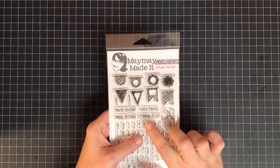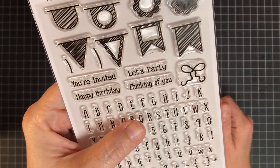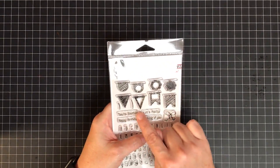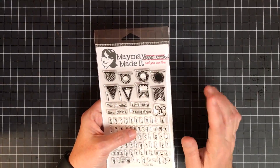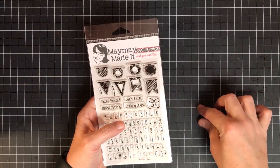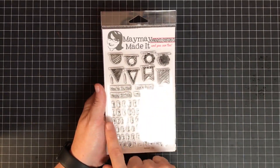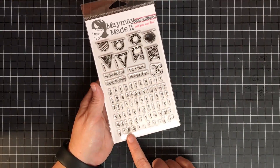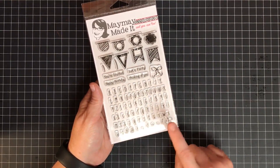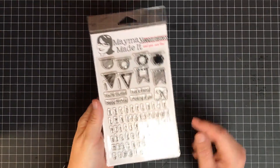I also gave you some tiny sentiments — we've not done these before. These are four very well-used sentiments in card making, but they're tiny: about a quarter of an inch tall and a quarter of an inch wide. You've got 'You're Invited,' 'Happy Birthday,' 'Let's Party,' and 'Thinking of You.' These could be used for lots of things, especially punching and using in the holes of punches or inside die-cut pieces. You get a cute little bow, a capital letter font with all numbers through zero, a lowercase letter font all the way to Z, plus hashtag, at sign, exclamation, period, question mark, plus, minus, brackets, and an asterisk.